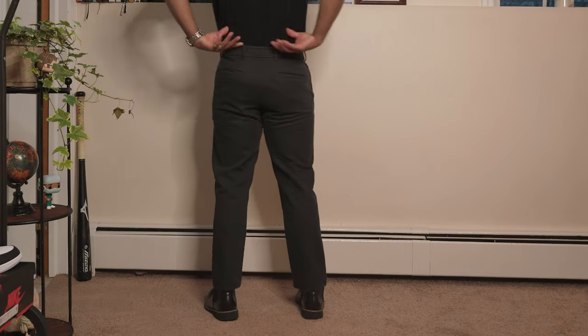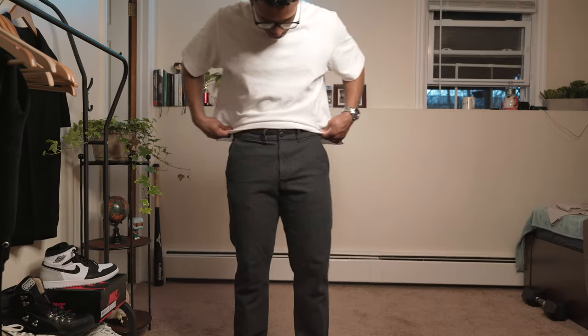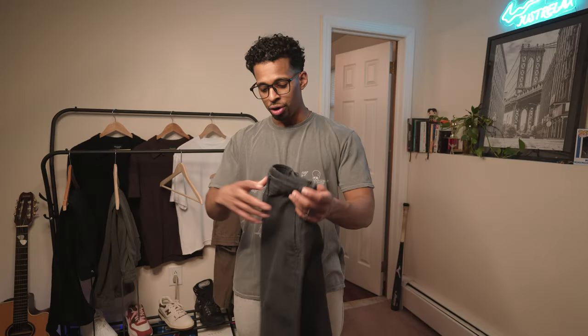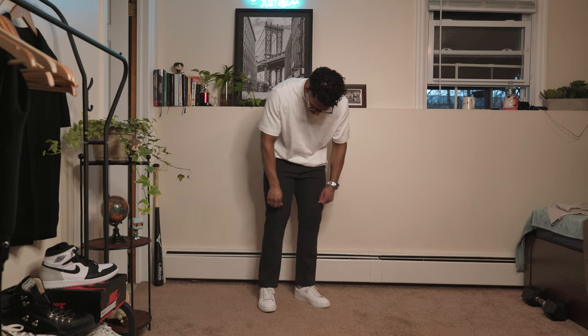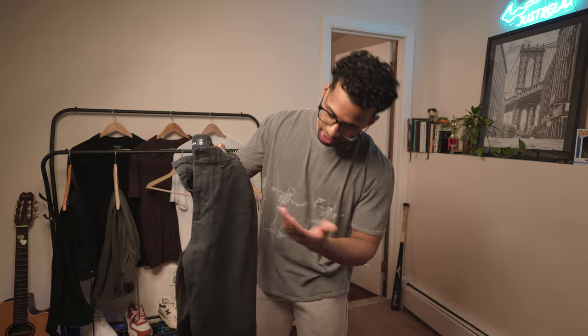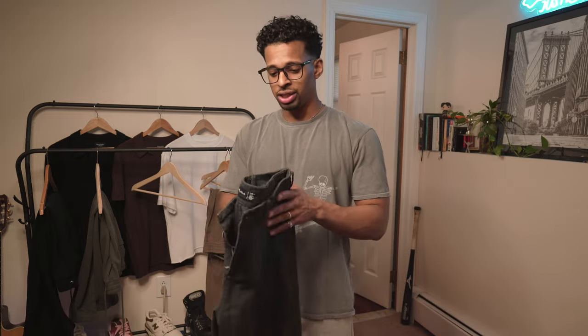The next pair of pants on the list — I think these are the chinos. I also bought these maybe a year ago at the outlet, so I don't know if they even offer these anymore. What really surprised me when I first found this brand — kind of by mistake — I went to the outlet, saw these on sale, they were on clearance so they were super cheap, like $20. They were a 30-30, so I figured let me try them on, and they're so cheap that I can just get them tailored if they're too long. Once I put them on, it was a perfect height — no tailoring at all. I don't know if these are a cropped pair of pants, but right off the rack for $20 without having to get them hemmed, that's a steal. Just to get a pair of pants hemmed is like $10 to $15, so after a while it starts to add up.